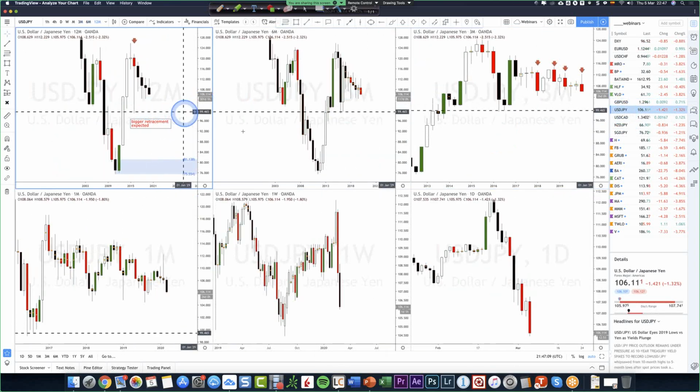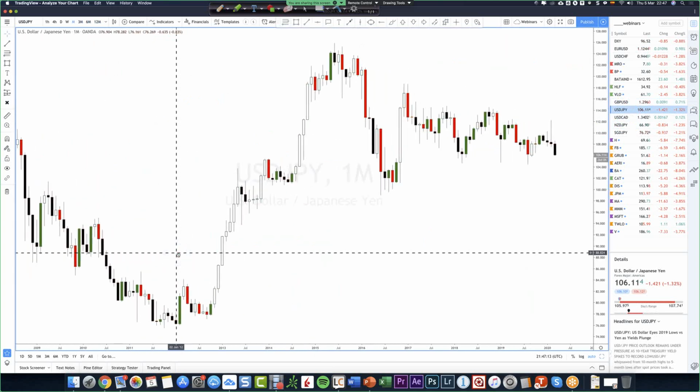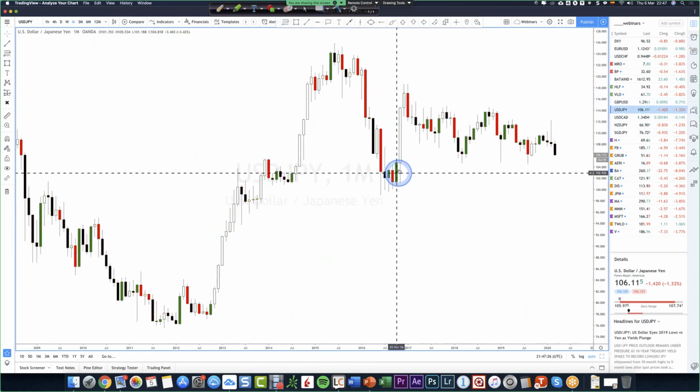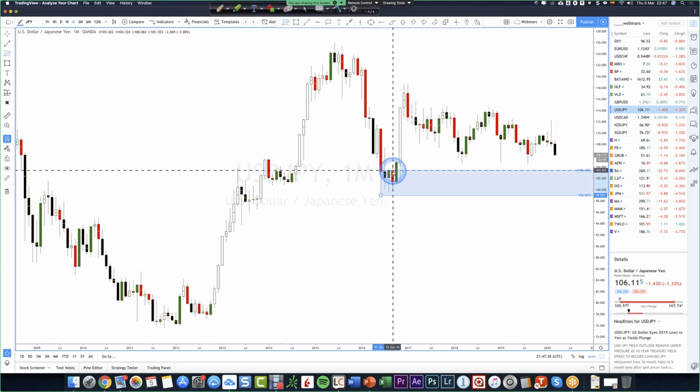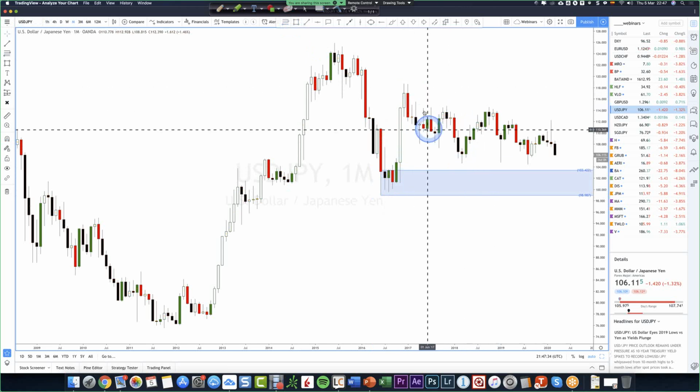So if you look at the monthly, okay, what do you see on the monthly? Yes, a mess. The monthly is a little bit of a mess. Okay, there's an area of demand over there. Great. But let me show you. You already saw the big picture, so you know what I'm going to say. Look at what it's been doing for months and months and months.